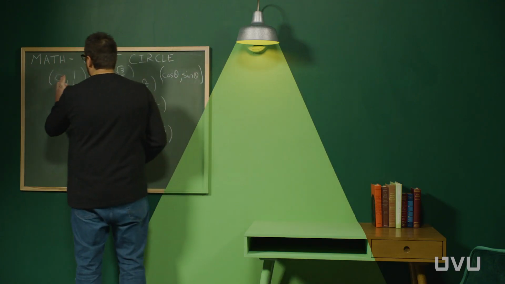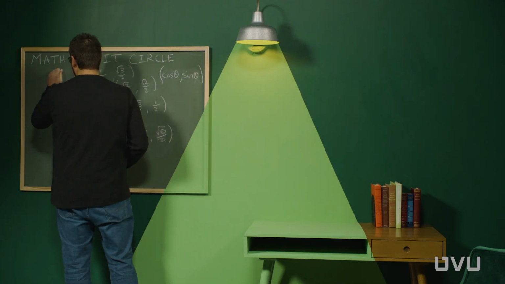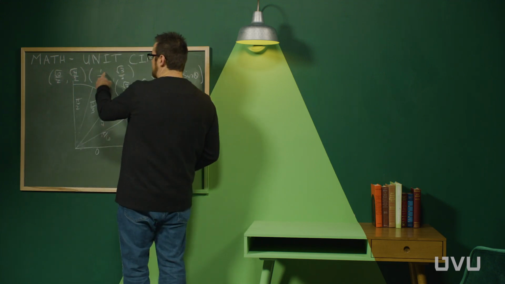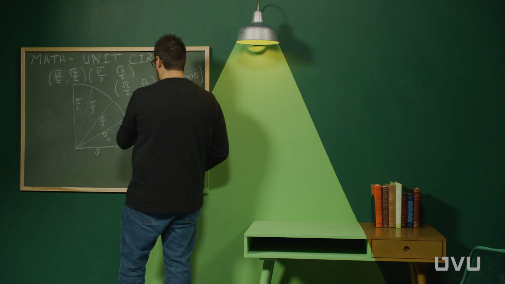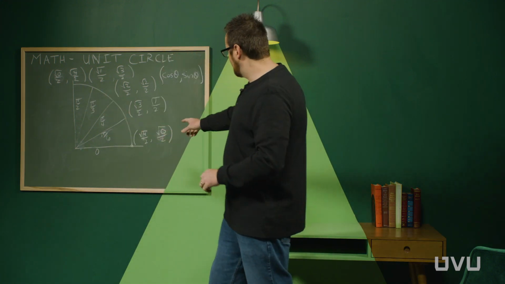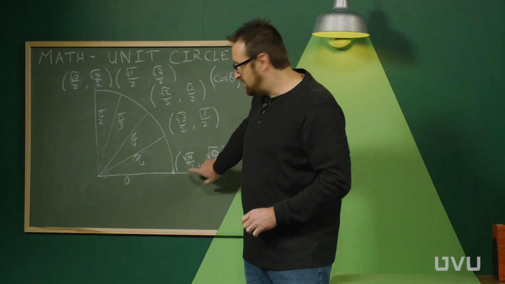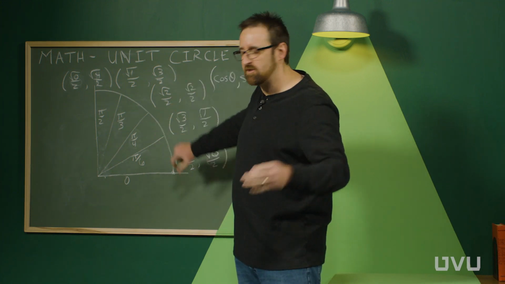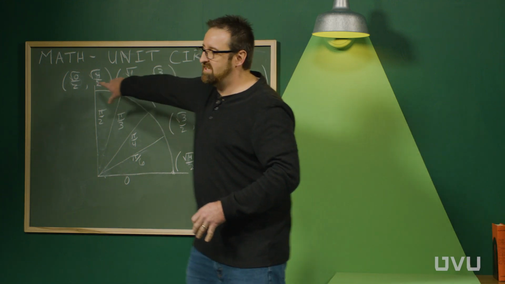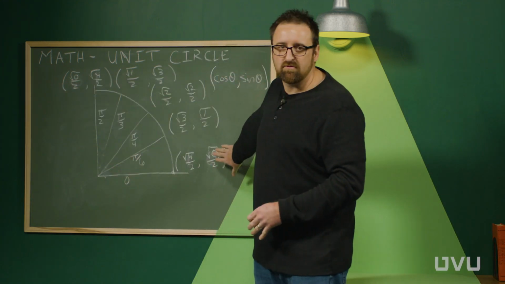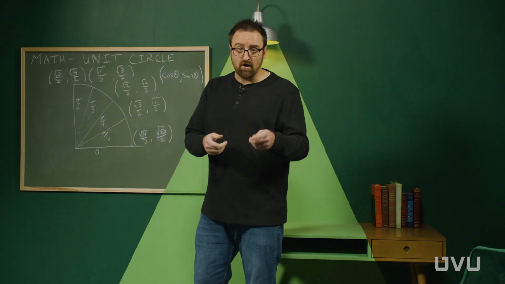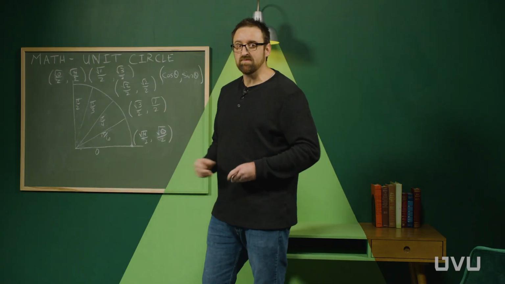I can do the same thing up here, and something interesting happens. In fact, I'll even do it with these ones here. I'll put a square root of 1 on each of those. And suddenly you can see a really nice pattern that's really easy to remember. If you look, the cosines all have the same form, square root of something over 2, but they count down from 4. You get 4, 3, 2, 1, 0. And the sines count up from 0: 0, 1, 2, 3, 4. So if you can count to 4, you can memorize the unit circle.